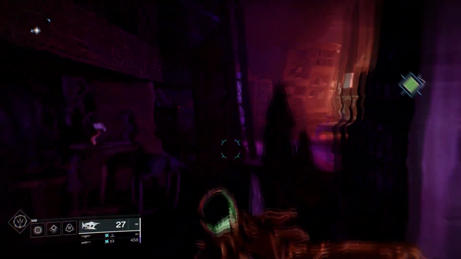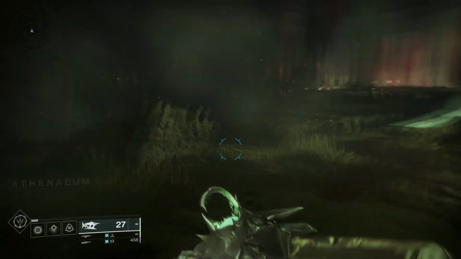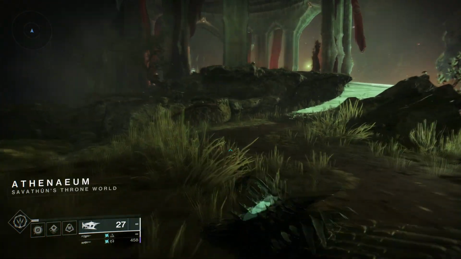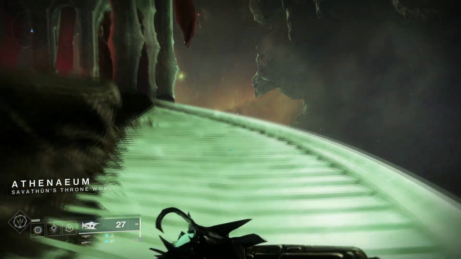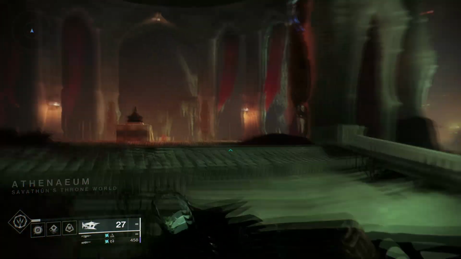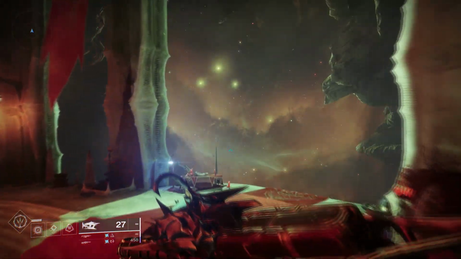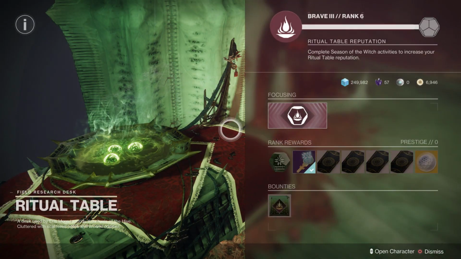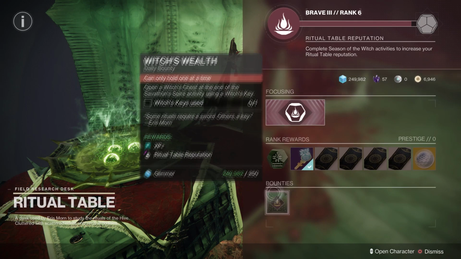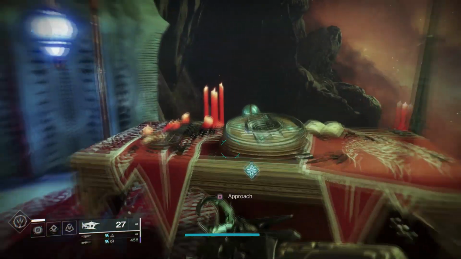Well, I jumped a little bit weird. The game didn't recognize it. There we go. We won't see Eris, but we're gonna go to the little table. See what the table has. Did the table even have anything for us, or did I just walk out here for no reason? Okay, that table didn't have anything. Oh, it was this table.